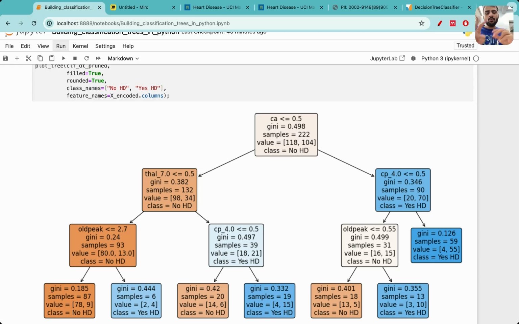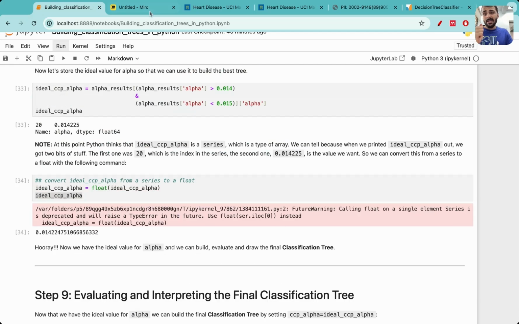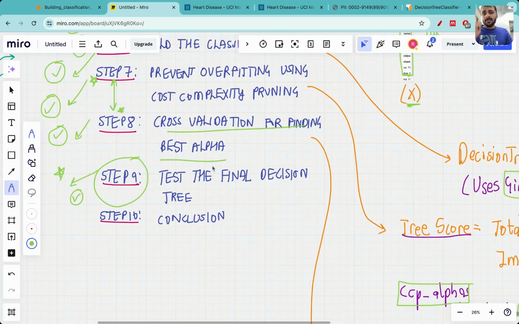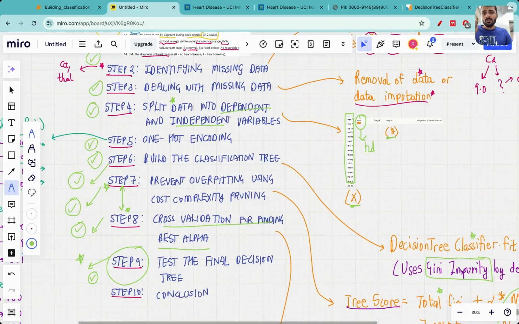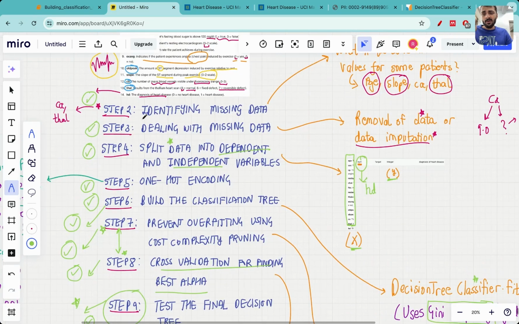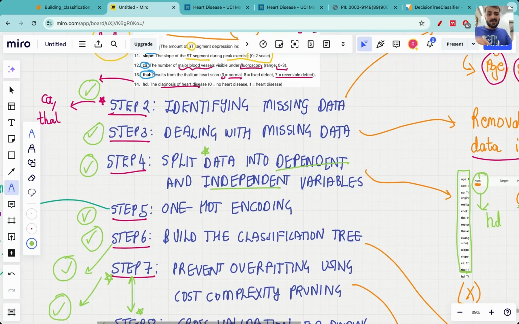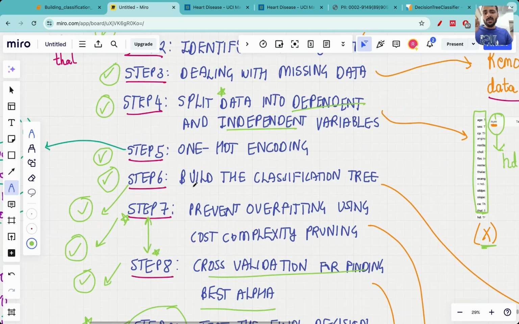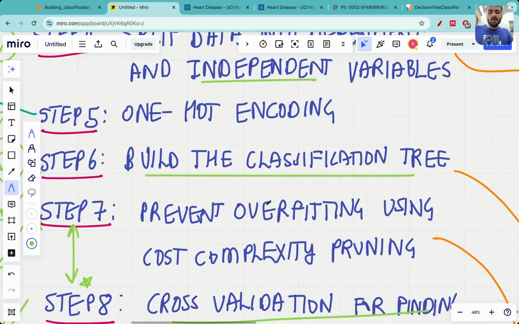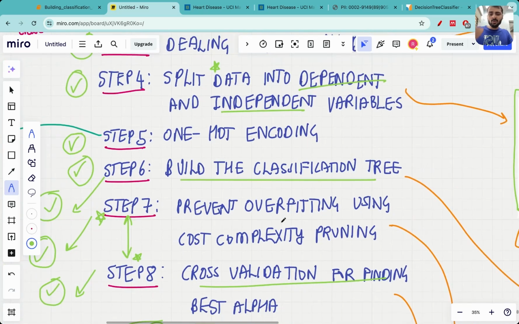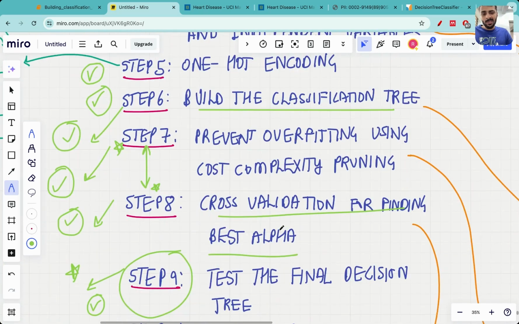I want to point out two main things here. First, never neglect the data handling. So remember, steps 1, 2, 3, 4, and 5, which we looked at, were all related to data formatting, data manipulation, data imputation and data cleaning. It's very important to do these steps, and then you move to modeling. Even in modeling, don't be satisfied with the first testing result which you obtain. Always try to prevent overfitting. Use cost complexity pruning, use cross validation, and then keep on testing again and again.